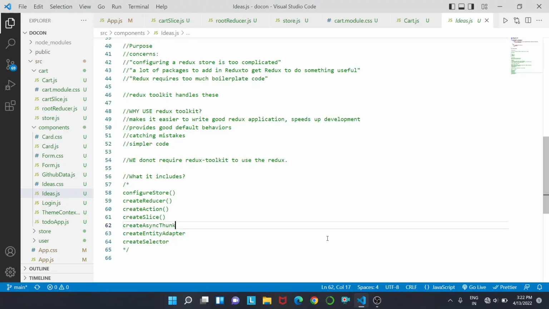The main motivation is that web applications normally need to fetch data from a server in order to display it. They also usually need to make updates to that data, send those updates to the server, and keep the cached data on the client in sync with the data on the server.